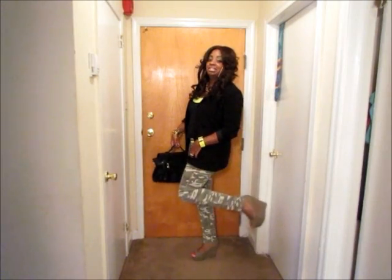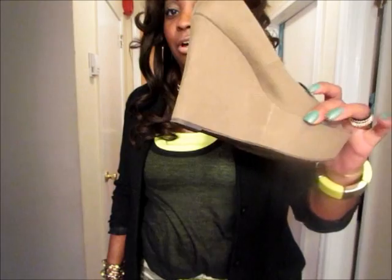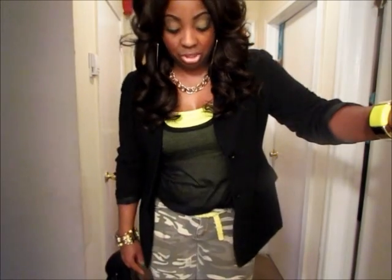My choice of shoes — I went with my Steve Madden wedges. Not sure if you guys can see those, but I wanted to keep the shoe a little neutral. I wanted to give you guys some options because a lot of people always ask me why I wear heels so much. I'm trying to branch out into other things other than heels, such as flats. So I wanted to show you guys other options other than a chunky heel. This Steve Madden shoe has about a six-inch heel with the double platform, so it is a tall heel. If you're not interested in heels, you can definitely go with other options, and I'm going to show you a few.